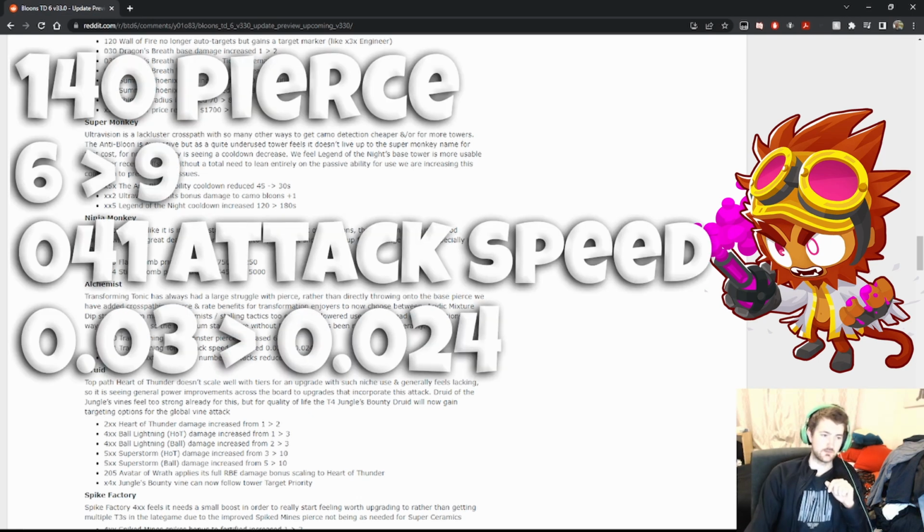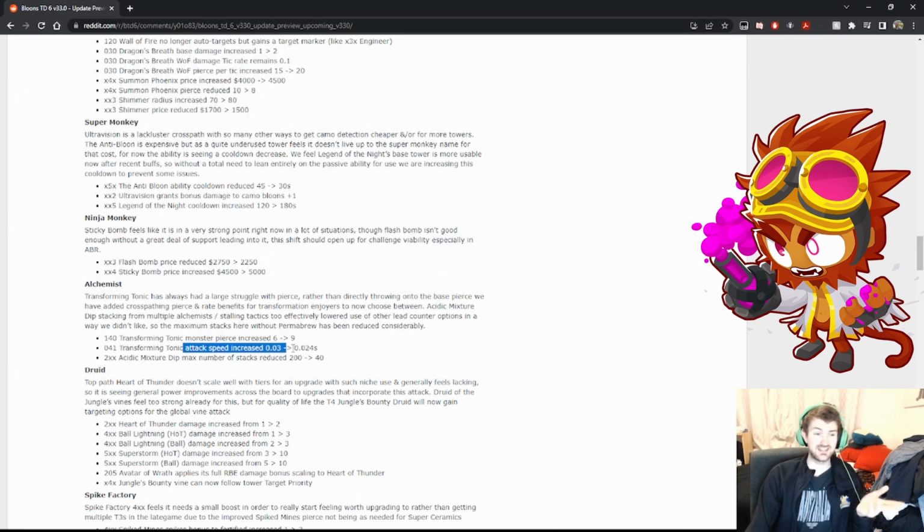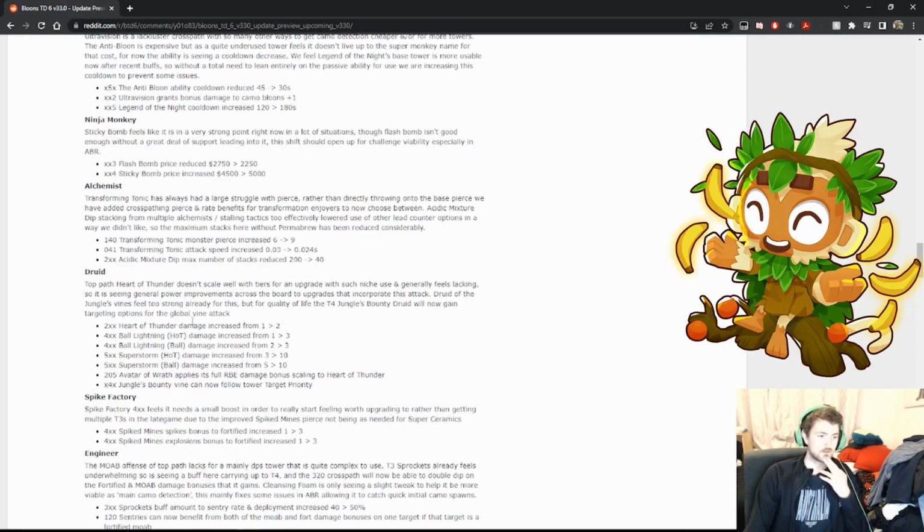So Transforming Tonic 140 Pierce has been increased, always a nice change. And the attack speed on 041 there has been slightly decreased there as well. Always nice. Top Path Heart of Thunder on the Druid doesn't scale well with tiers for an upgrade that is such niche use. It generally feels lacking, so it is seeing general power improvements across the board to upgrades that generally incorporate this tack. Druid of the Jungle's Vine feel too strong for this already.